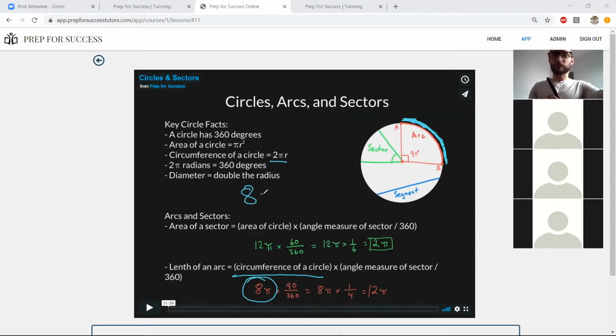So I take 8 pi, which is circumference, and then I multiply by the angle measure of that sector. What is the angle measure? 90 degrees. And I put it over 360. So I do 8 pi times 90 over 360, which is just 1/4 of 8 pi, which is 2 pi. The reason why that looks like 12 pi is because they're boxing out the question. Done. So that's how we do length of an arc and area of a sector. That's important. That's honestly going to be a hard question on the test, but I just want to make sure you guys felt comfortable with that. Any questions, issues, or concerns?